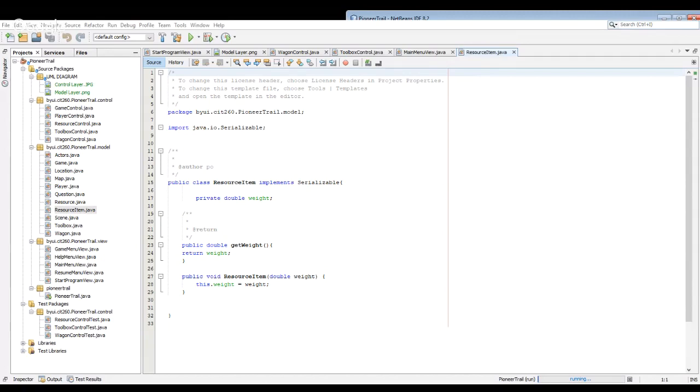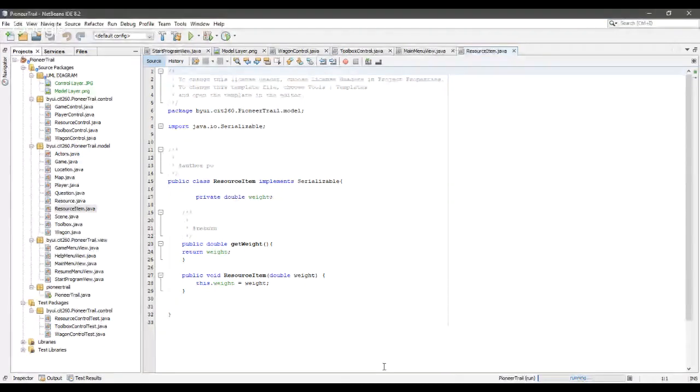First of all, we're going to show the 7 steps of the functional development process and how we use them for our code. I'm going to explain the wagon control class, and it is right here.